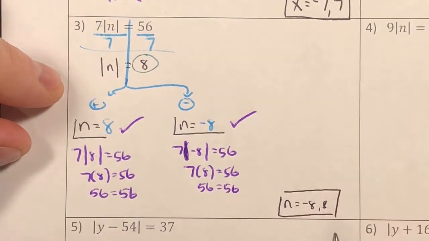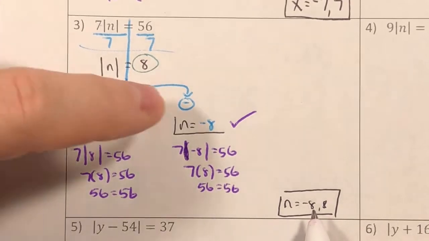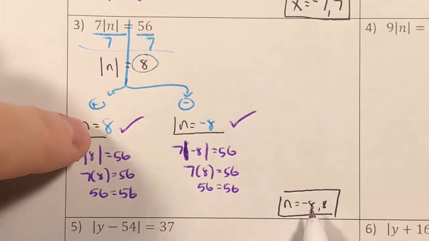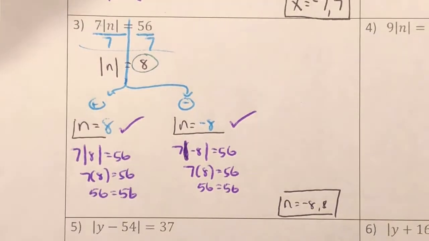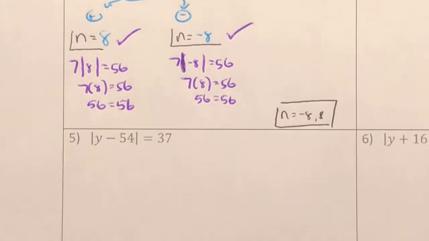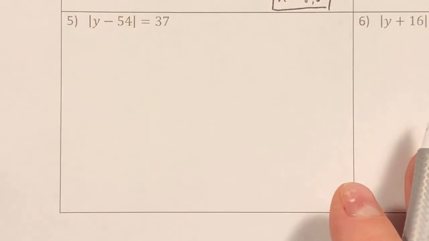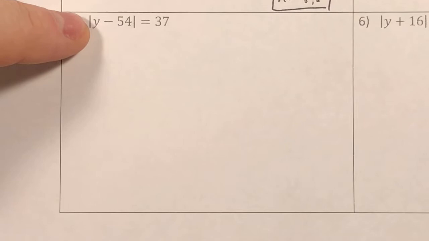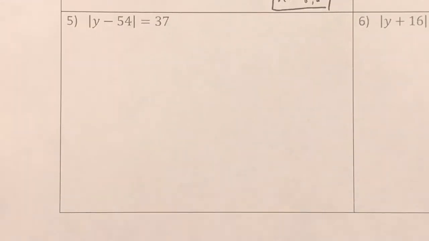Now you might ask yourself, why am I putting the negative first? Well, out of my two answers, the negative is the lowest in the number line, so I'm going to put that one first, and then the bigger one second. Perfect. So now that you've seen that, why don't you go ahead and give number 5 a shot? You'll notice that I have some more going on inside the brackets. See if you can figure out what you need to do before you split it, and then solve it. So pause the video and pause when you're done and see how well you did.